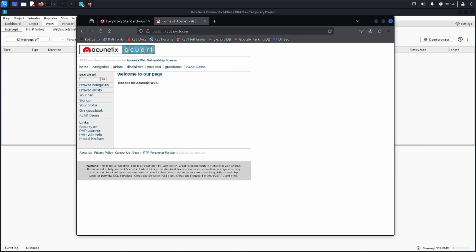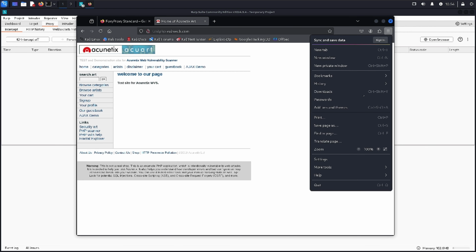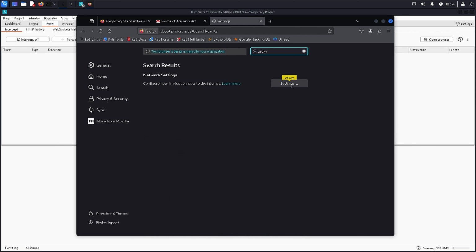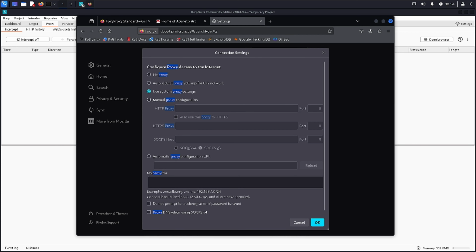You can do it in two manners. One is you can go to the settings, search for proxy, then settings. Here you can select the manual proxy, 127.0.0.1, and the port number is 8080. You click OK on it.